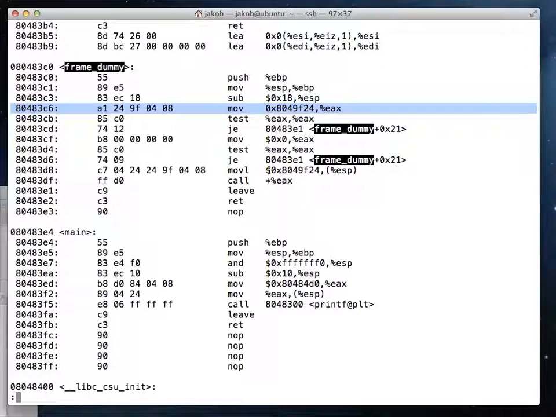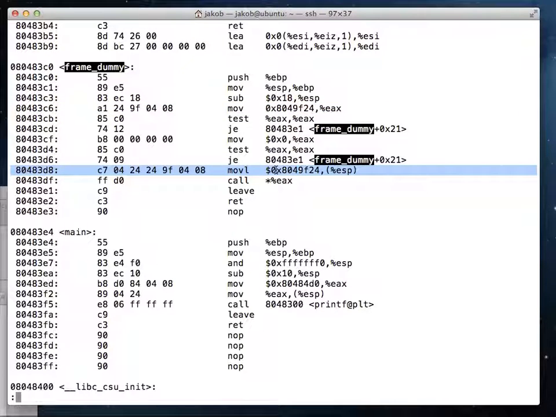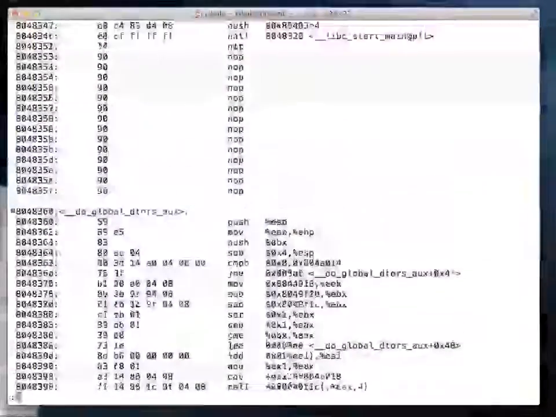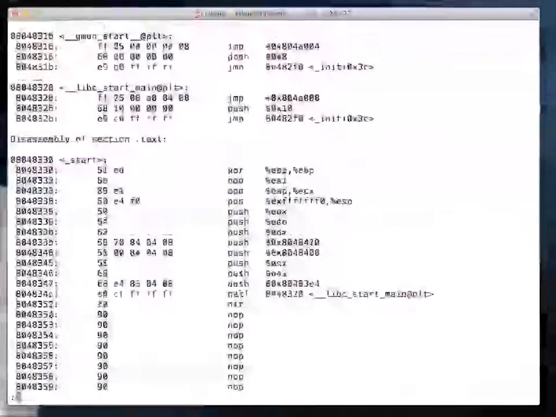Oh, okay. So it's probably. Wait. 3E1. Oh, it goes to here. Oh, so it goes back. So that's not the one that makes the call. Good. Okay. So we were close.